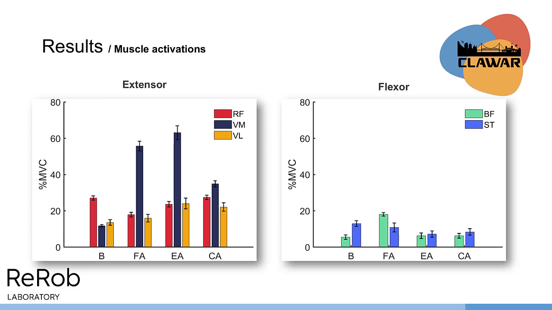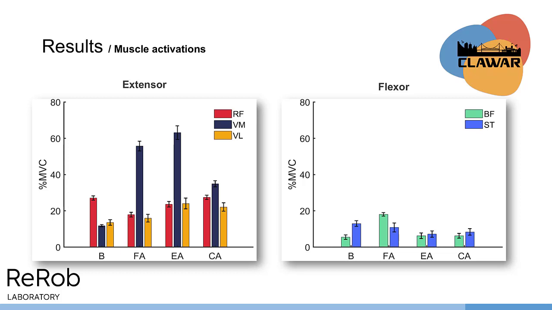Now, in the extension assisted mode, where the robot assisted in extension and resisted flexion, we saw a different pattern. Both the biceps femoris and the semitendinosus exhibited decreased activation compared to the bear mode. This could be attributed to the assistance provided during extension, as well as peak acceleration during this phase. However, the recruitment pattern, with the semitendinosus more active than the biceps femoris, remained consistent with the bear mode. Finally, in completely assisted mode, we observe a unique pattern.